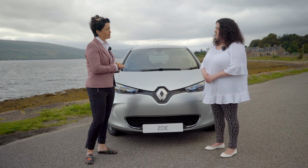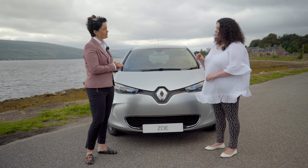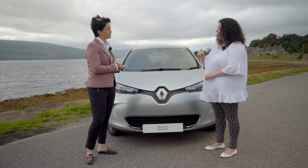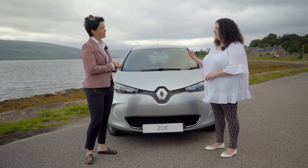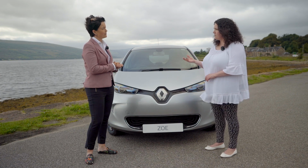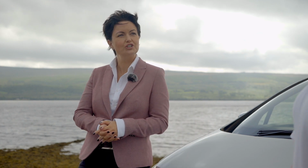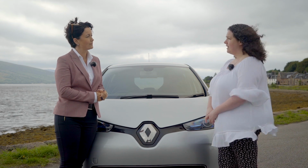So if you lease the battery, there's the price range on it. It starts up to 4,500 miles. It's £59 a month. Then it'll go up in increments of £10 for every 1,500 miles, up to just over 12,000 miles, where you can then get unlimited mileage for £110 a month. And in terms of range, how far can you get on one charge? Well, WLTP figures is up to 250 miles, but the realistic range that you get is up to 186 miles in the summertime and up to 120 in the wintertime.